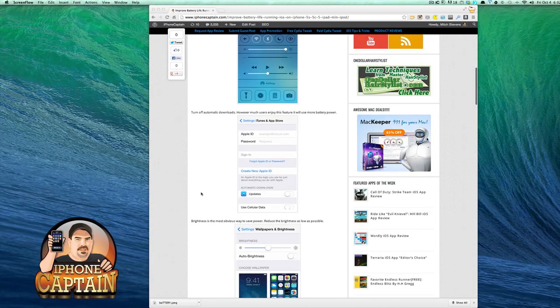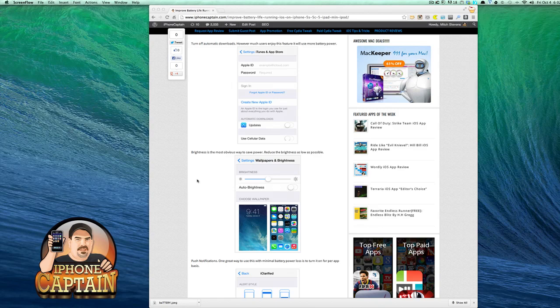And another thing here that was big when iOS 7 came through was automatic downloads. That's very convenient, you know, to have your apps updated, but it is requiring your battery to work. First of all, it's making your phone work in the background to see which apps need updated, and it's taking battery power for that. Once it finds the update needed, then it goes ahead and updates it. That creates more battery power loss. So, you know, that's going to be left up to you, automatic downloads, if you want to leave that on or not.